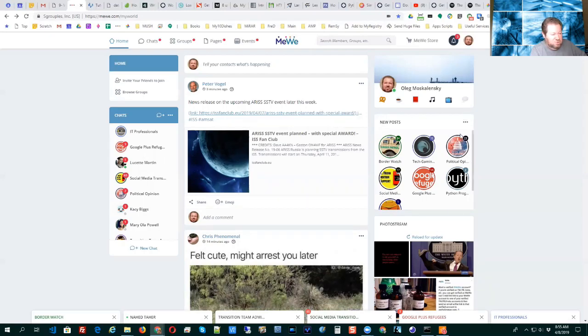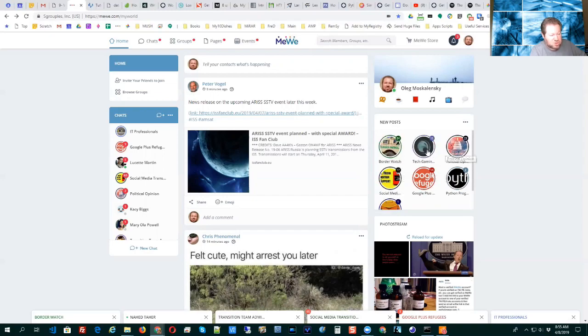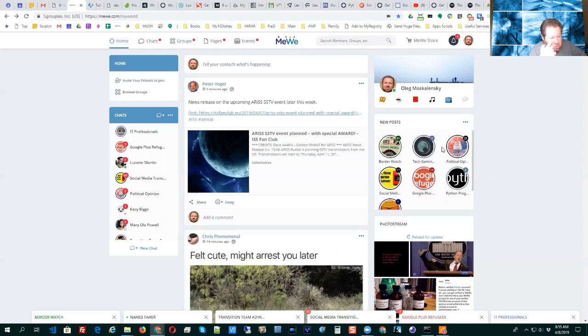Below that, you can see it says new posts, and it shows me all the different areas where I can go to. In this particular case, it's different groups where there have been new posts that I haven't seen yet. I don't know why they didn't make the numbers red, since usually they make it red everywhere. I guess they show the group color. Each group can have its own color, so that's probably why.